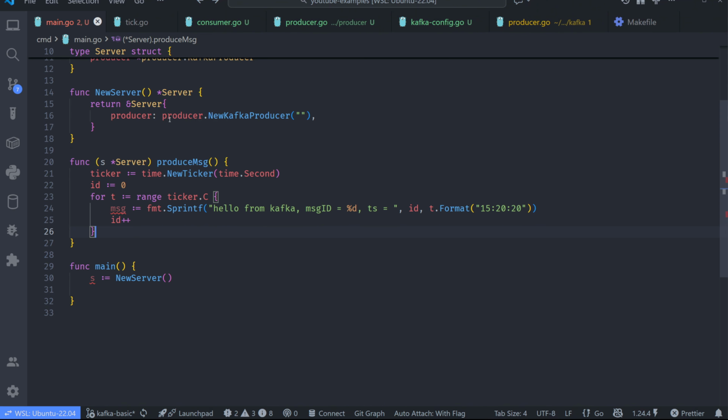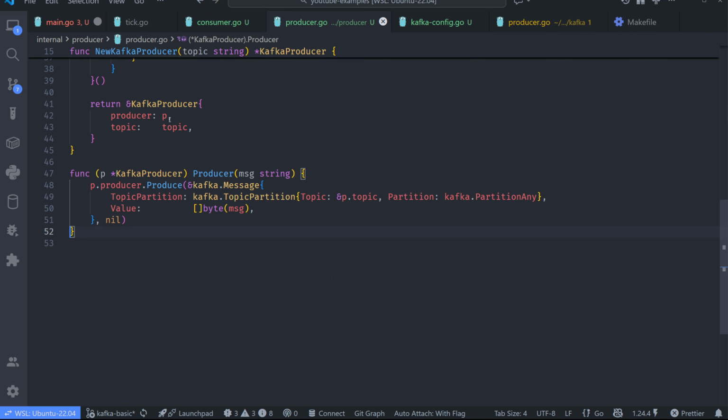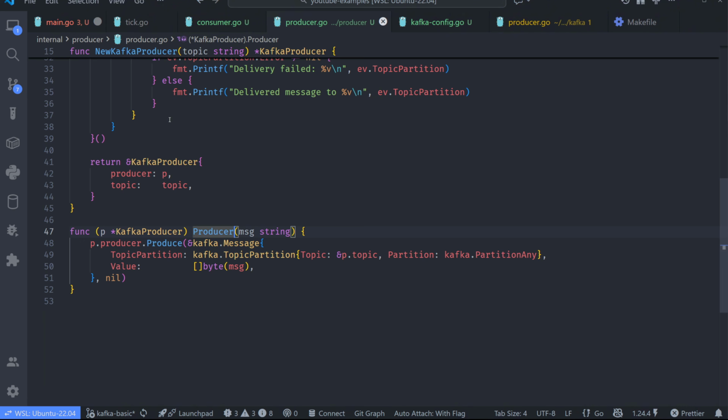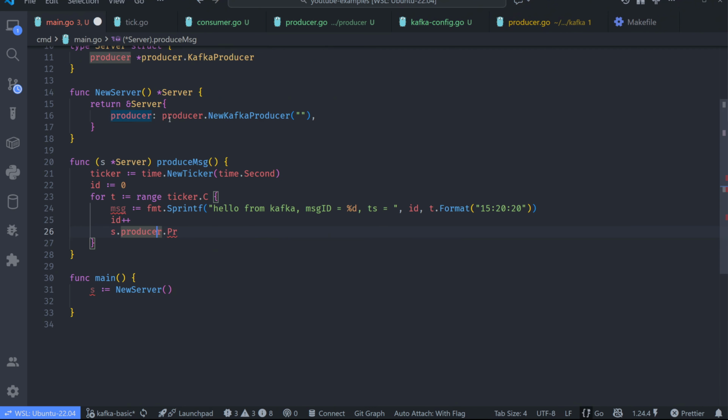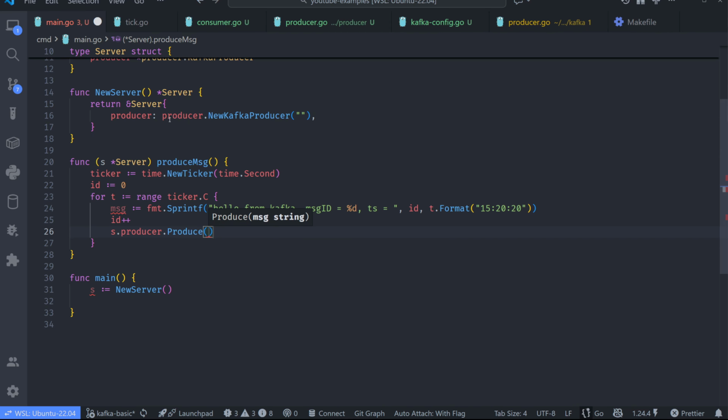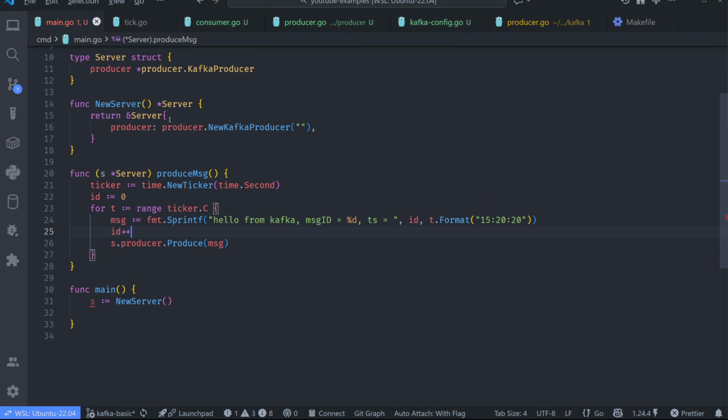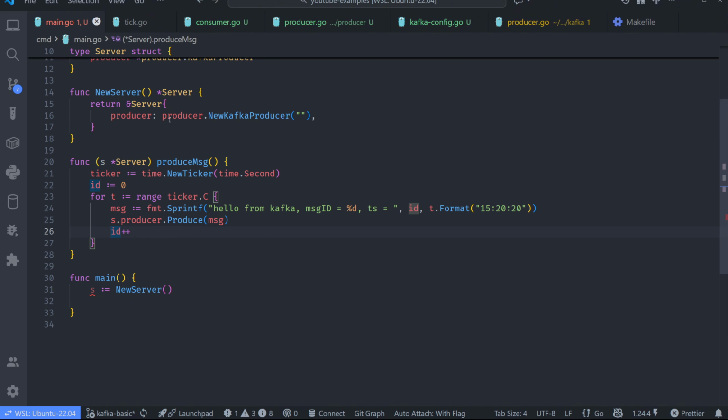And now we will say that s producer, and did I name it producer as well? Yeah, producer, produce, just produce. Producer produce, and we will produce our message. And after that, we will increment our index.